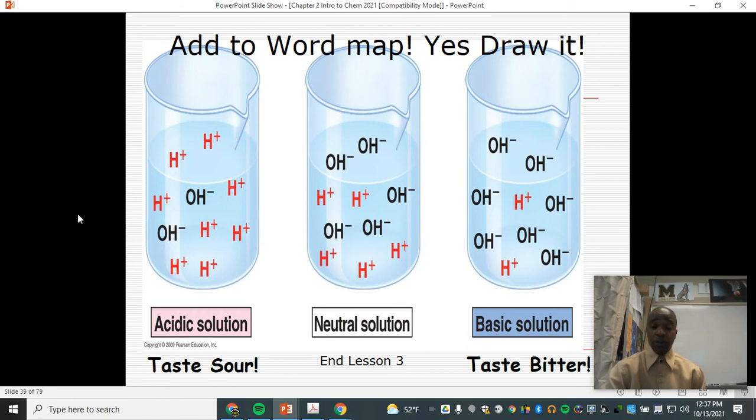This particular picture is similar to the picture that was on the other side. The important part about this picture is that as you have an acid or a base, you have more hydrogen ions in an acid or you have more hydroxide in a base. The other piece that I need to let you know about is how your body senses this: the taste, your taste buds. When it tastes really sour, you have a reaction to really sour. When it's really, really bitter, you have a reaction to really bitter. That is your body letting you know that, hey, this might be really acidic or really basic.